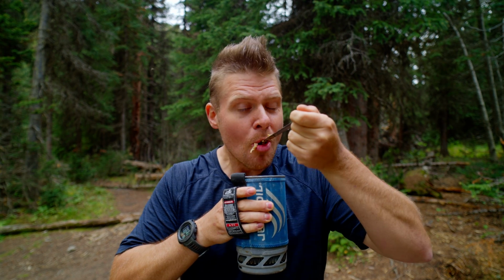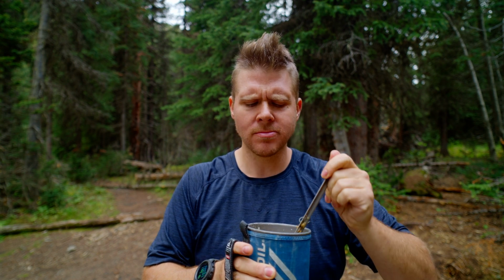Pretty quiet out here. It's just me and that one guy at campsite 5 with the dog. Apparently he was saying that this campsite just doesn't get used that much. Everyone books up the other one months and months in advance, but no one books up this one because it's further out. Oh, that's good.